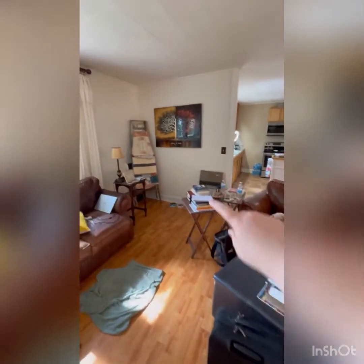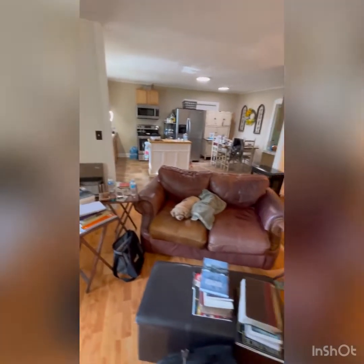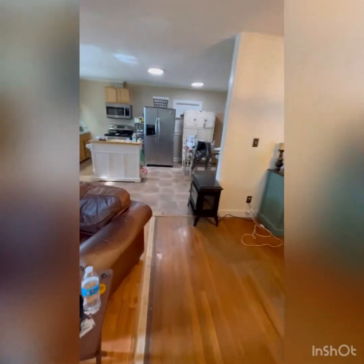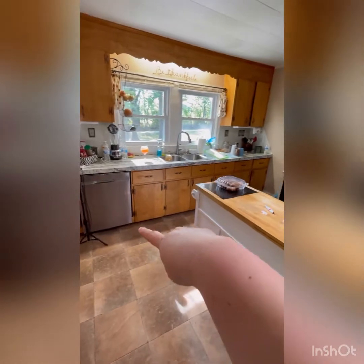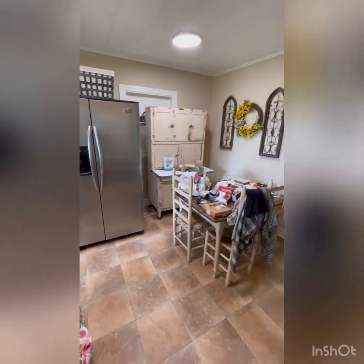We do have gas heat over here, which we plan to convert into a fireplace eventually. So again, there's my puppy. So right now, you're just kind of seeing the in-between projects. And again, it's totally functional, totally livable. We did put a new dishwasher in, and I'll go over the kitchen semi-reno that we did.